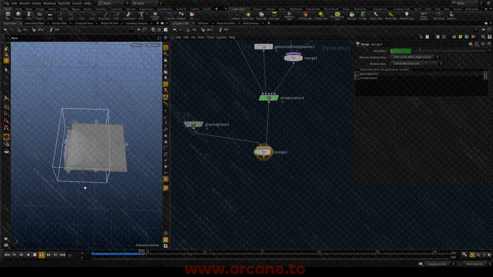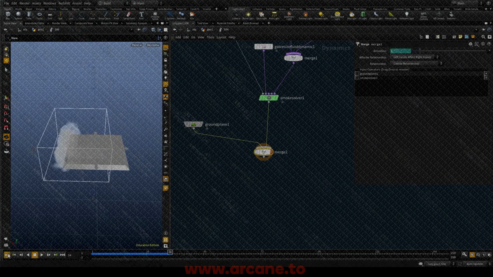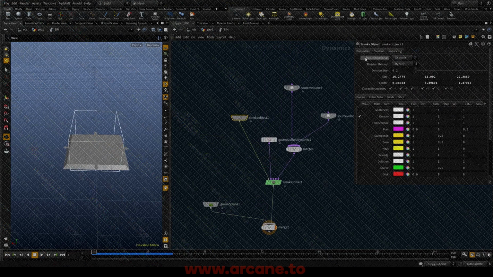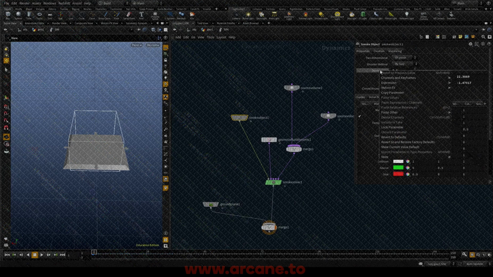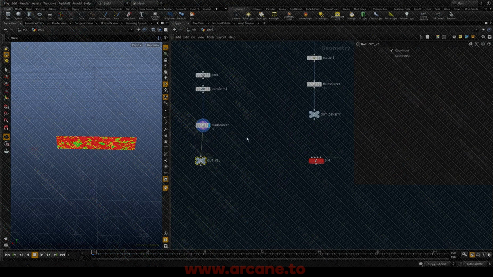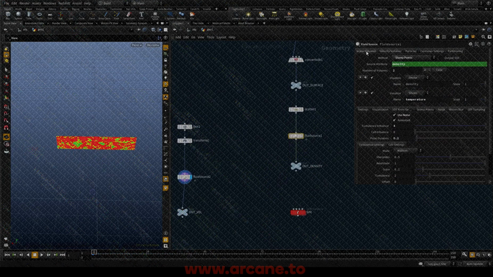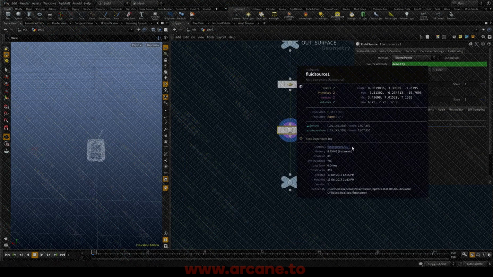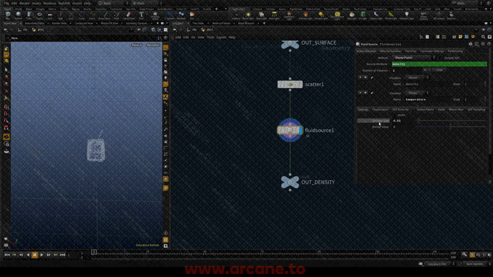Cool. So I'm going to change the resolution of the smoke here to 0.1, and what I'd like to do as well, I'd like to copy this value, and I want to link everything else to have the same resolution. So each of these guys, they have a resolution, a division, because they are creating a volume. And I want the same resolution of the sim to match these guys.